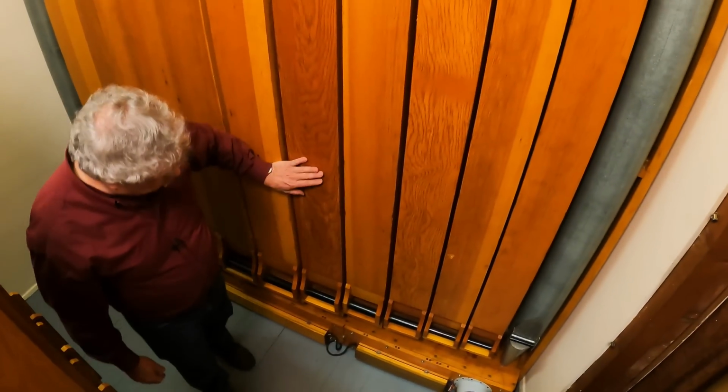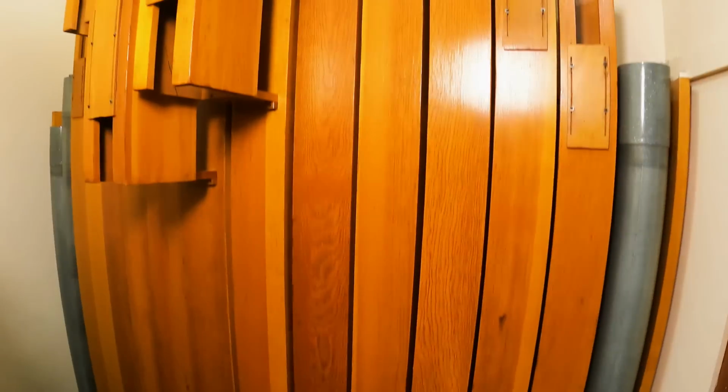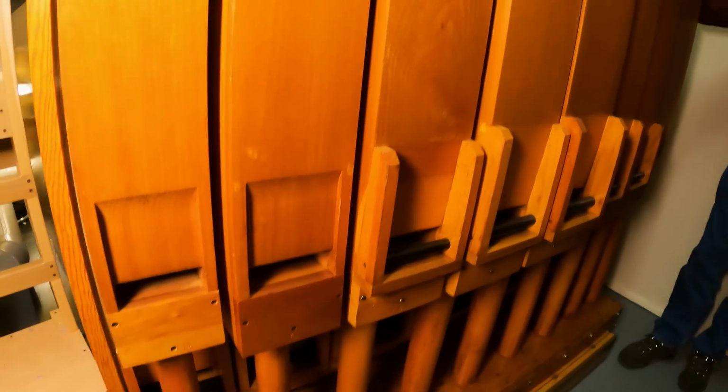And then over here in the corner is the 16-foot contrabass, which has been refinished, and that's left over also from the Moeller. And we're perfectly happy to keep the contrabass. And over here is the pedal board, also from the Moeller.